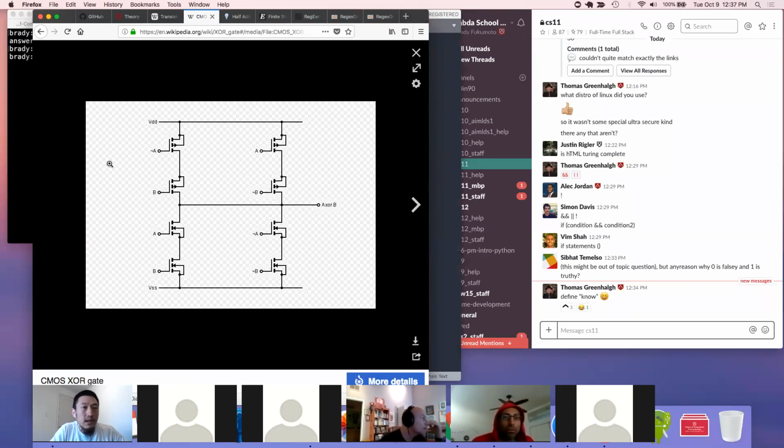I'm not going to go through all of this, but each of these components is a transistor, and you have an input 1, input 2, and an output, and the output is based on the truth table. So if 1 is charged and 1 is not charged, then it'll output charged. If they're both charged or both uncharged, then it'll output uncharged. And that gets you an XOR gate.